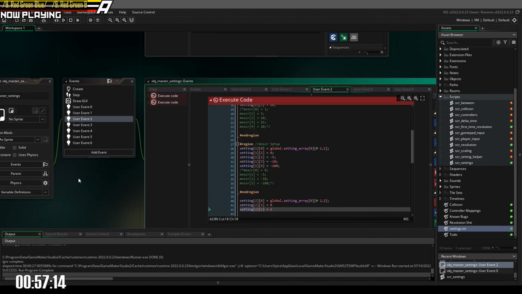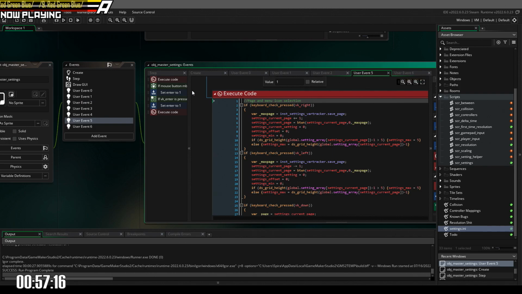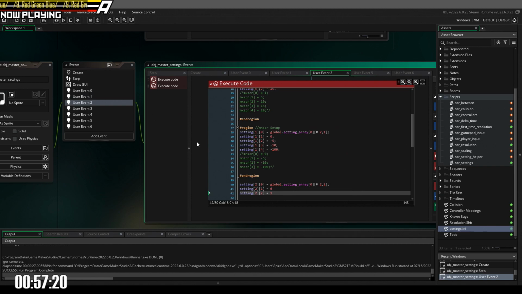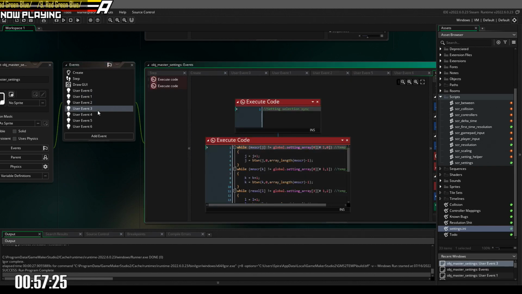Because I'm going to have to go back into the settings sync, which is in event 3? Yes. Yeah, because this is dealing with the array lengths from min score and max score. So I gotta deal with this next.